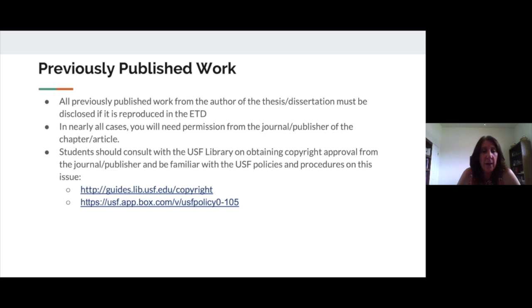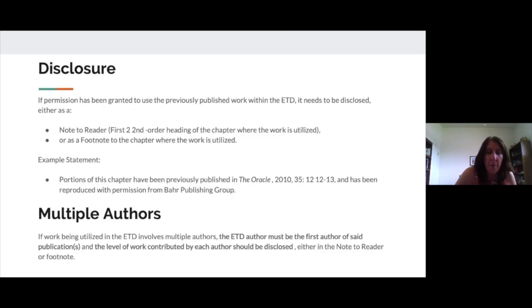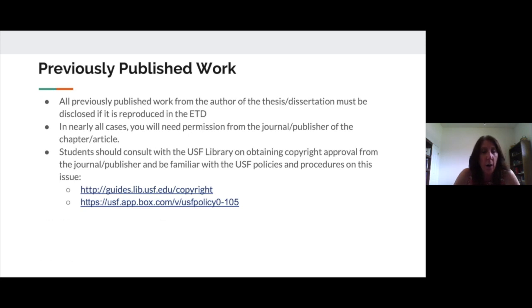Now, the other thing, a really good thing, Ashley's listed on the bottom of this slide. There are 2 links that you can go to that tell you about the policies and procedures. And we have a wonderful copyright librarian who will respond at this point via email.